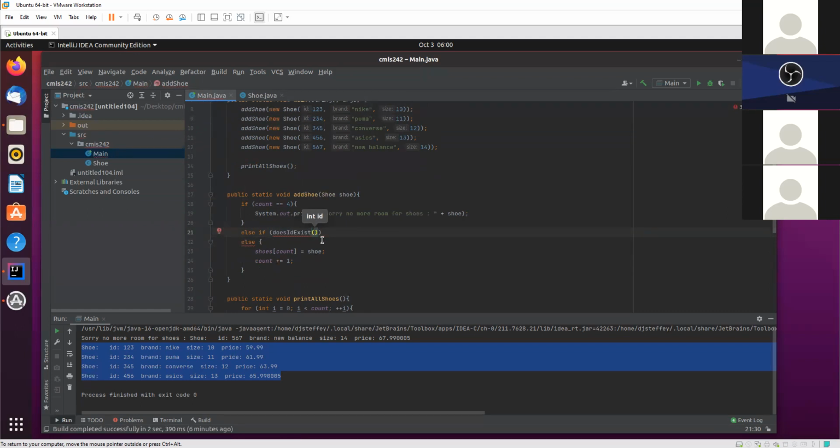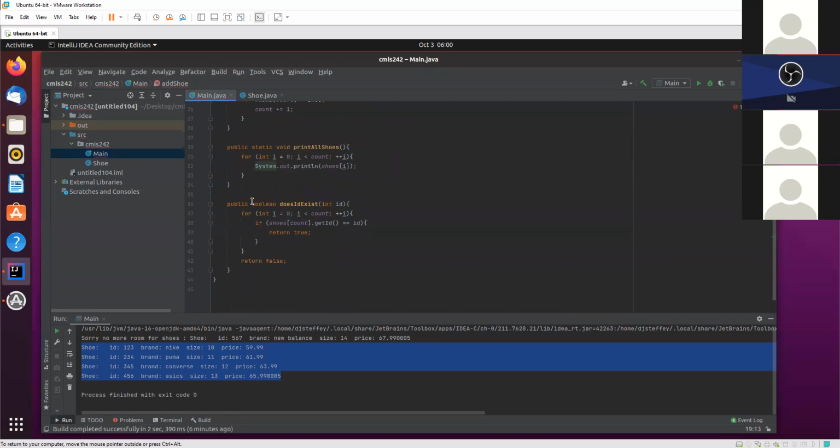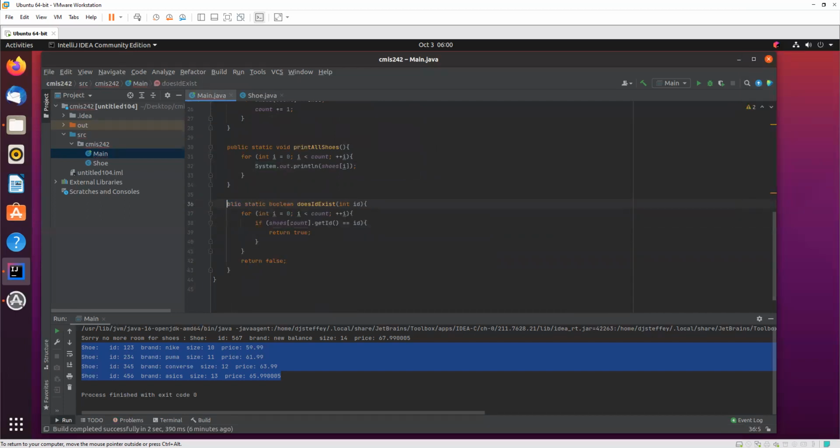And then the ID, this shoe dot. So why is that giving me a problem? Oh, it needs to be static. My mistake. And the reason why I'm making all these methods static, just like with a static variable, the variable belongs to the entire class and not a specific instance. When we have a static method, it means the method does not need a specific instance. It does not need an instance of it. It can just operate on the whole class.